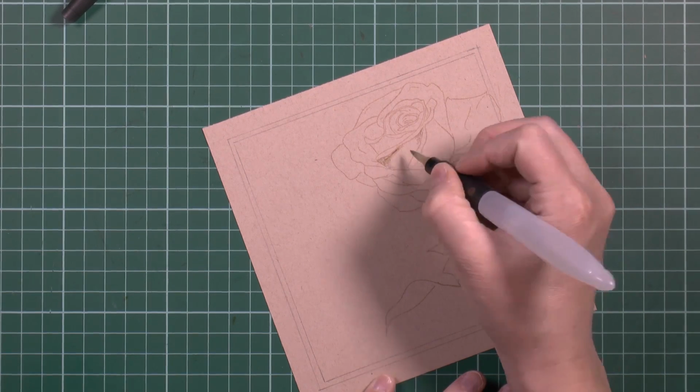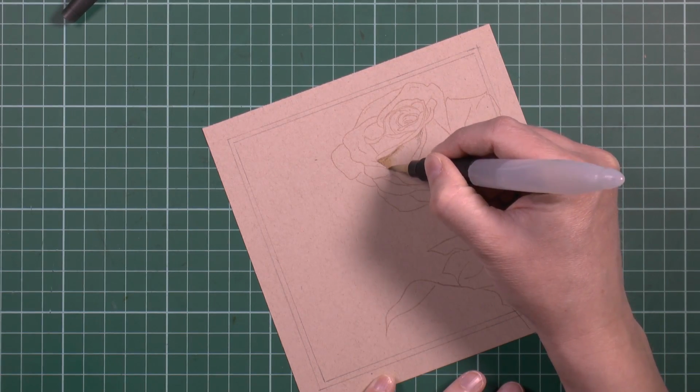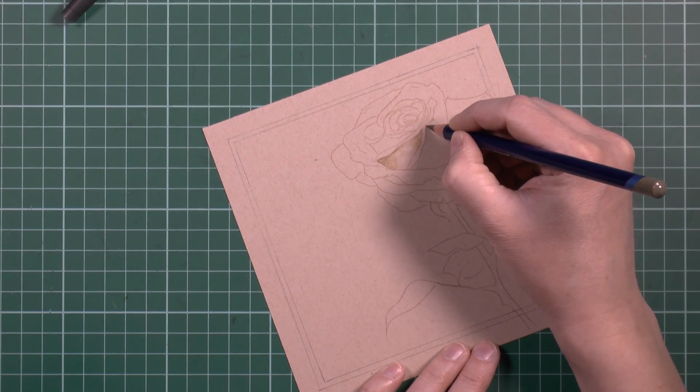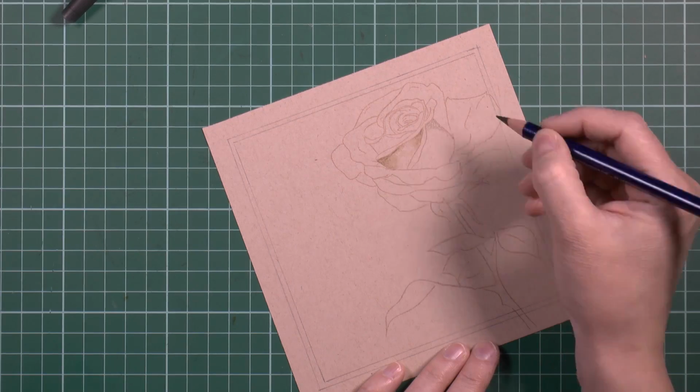My coloring method here is layers. I put down my base shadows and then later on I add more shadows and details as long as I achieve the look that I want.